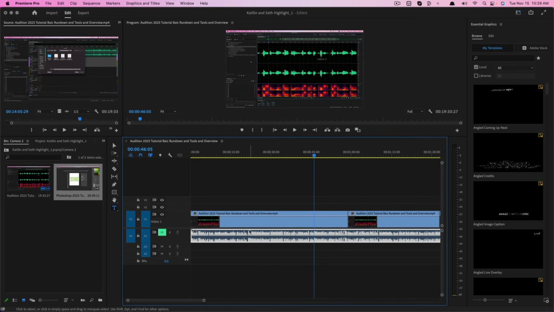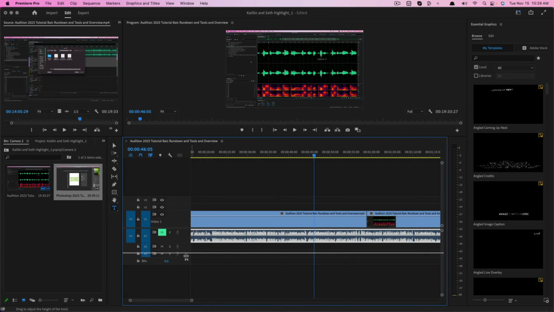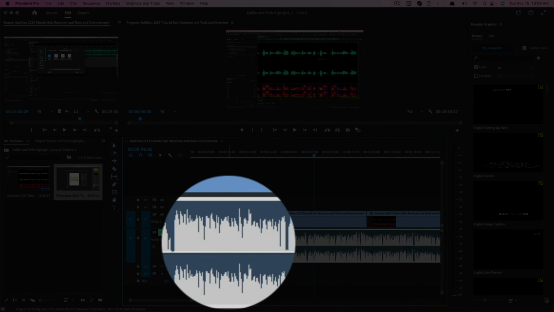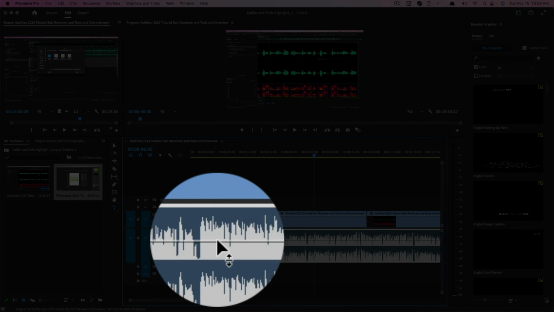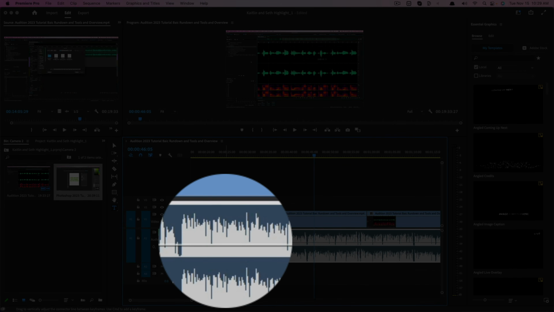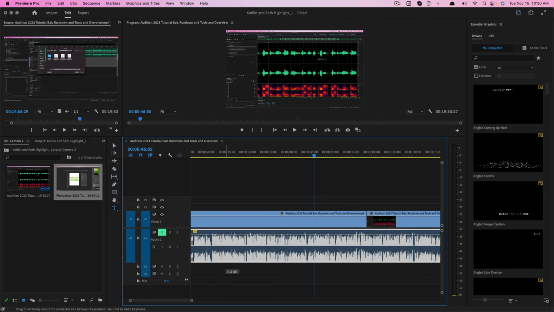With audio, if we click on the audio track here, I'm going to zoom in and make this track even bigger. If we zoom in here, you're going to see a little up and down arrow over this line on the audio track. If we click and hold, this is where we can increase and decrease the audio for that channel, right? If I drag it up, it'll increase the audio. If I drag this down, it will decrease the audio. Again, if it's a stereo track, which means it has a left and right, it will do this for both. If it's mono, it'll do it just for that single track, right? So get the audio sounding exactly like you want it to sound. And if you want to, you can always go in and add fade ins and fade outs.